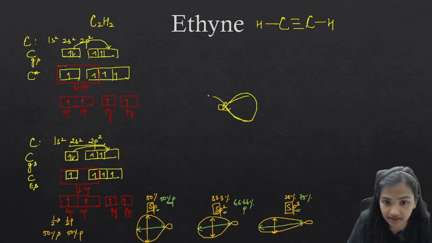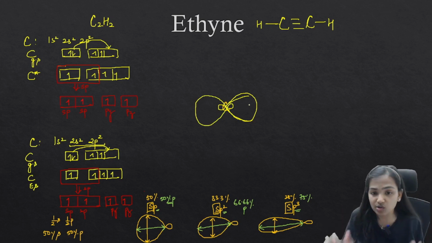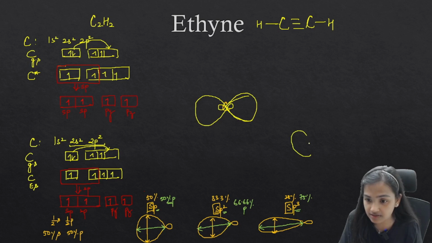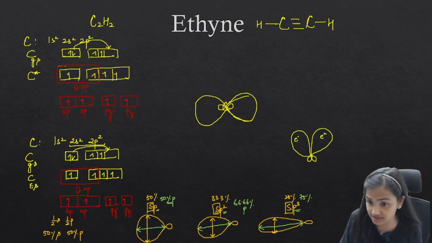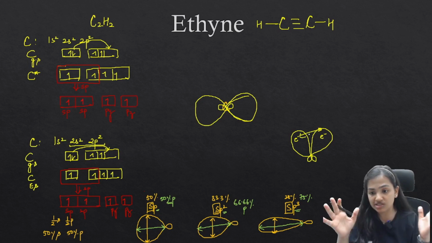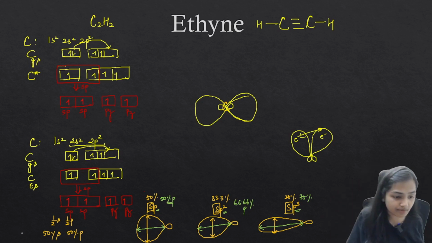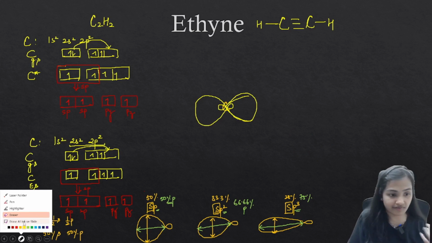So they will be arranged in such a way that their electron density remains away from each other. If you bring them closer, if you draw them like this and this, no, we can't do that. We have to maintain a maximum angle, because there we have the electron density, and the electrons cannot be close to each other. They have to be at a maximum distance from each other. So that's how I'm drawing them opposite, because there are only two orbitals, so they must be opposite to each other, as far away as they can be.